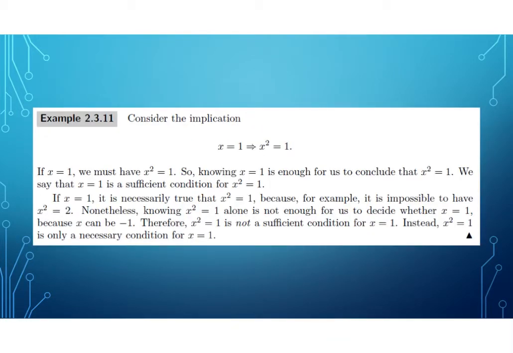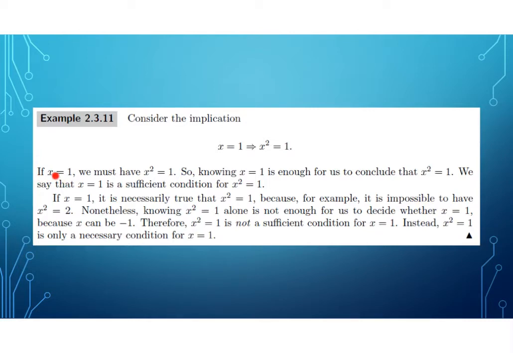Let's consider the following implication. This is an example from our textbook, A Spiral Workbook for Discrete Mathematics by Harris Kwong. x equals 1 implies x squared equals 1. We could also read that as if x equals 1, then x squared equals 1. We're going to simultaneously consider the logical structure of this and the truth value of each of the pieces and how that reflects on the truth value of the entire statement.